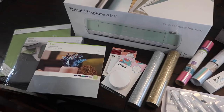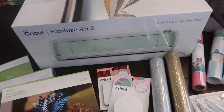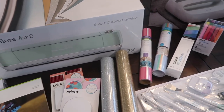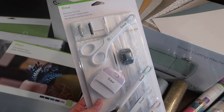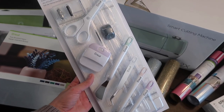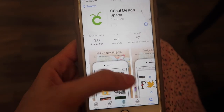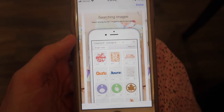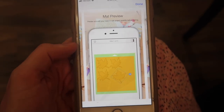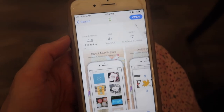I'm gonna admit I was a little bit intimidated to work with this Cricut at first, but I simply watched a YouTube tutorial and I got to work and it was so easy. They have an amazing design studio app and it just makes creating anything so incredibly easy that anyone can do it. So with a Cricut machine, the possibilities are endless. There are over 100 different types of materials that you can use. The DIYs were definitely my favorite part of this project.